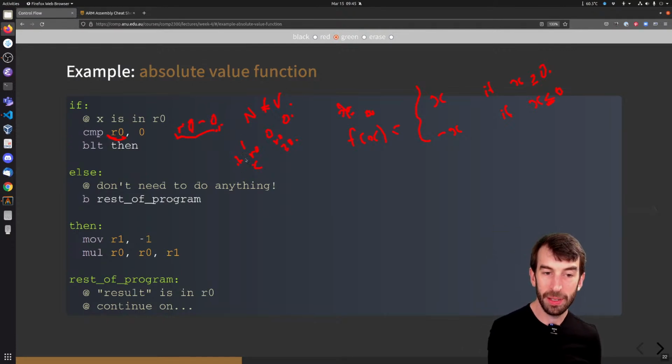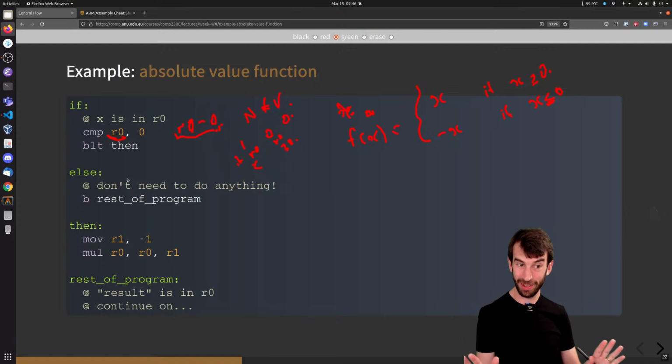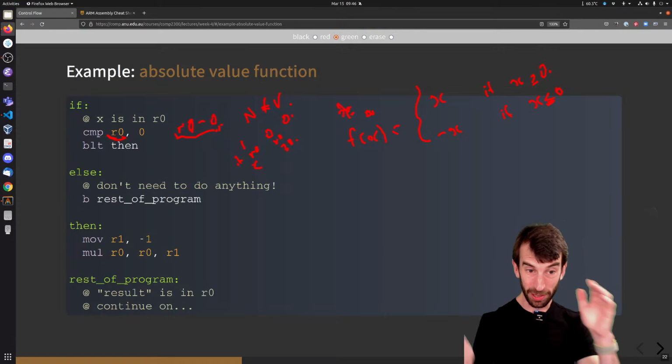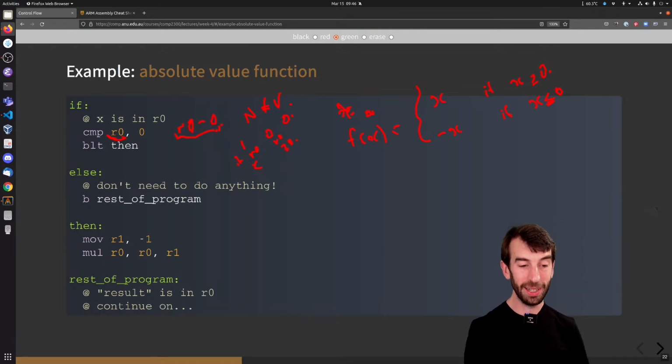So if R0 is negative, that will be 1. That means 1 not equal to 0 is true, so less than is true. If this is 0, it'll be 0 not equal to 0, which is false, so we won't take that branch. So if R0 is less than 0, we will take BLT, the branch. If R0 is greater than or equal to 0, we will not take the branch. So it's working. It takes a step to understand how these overflow and negative flag calculations work, but you can go ahead and try a few examples to understand it.